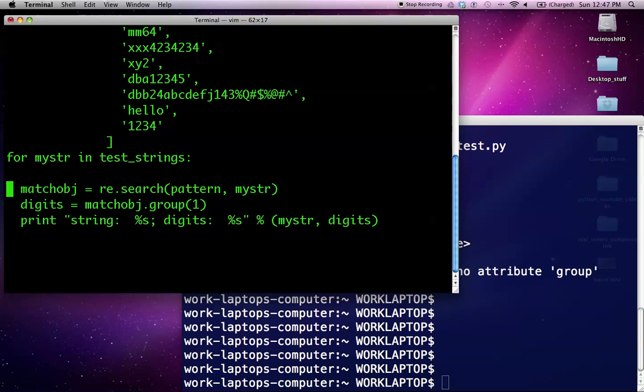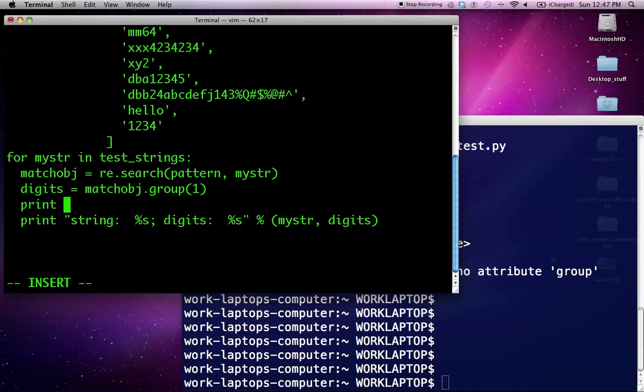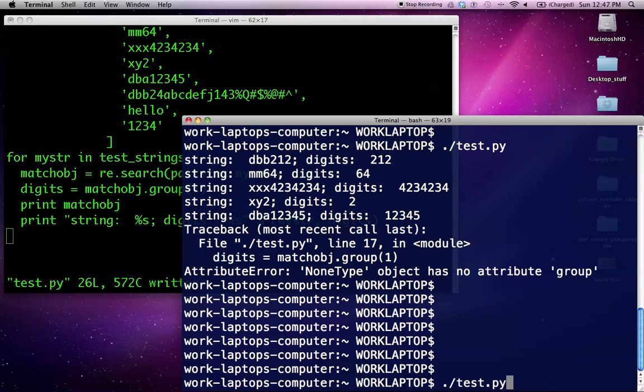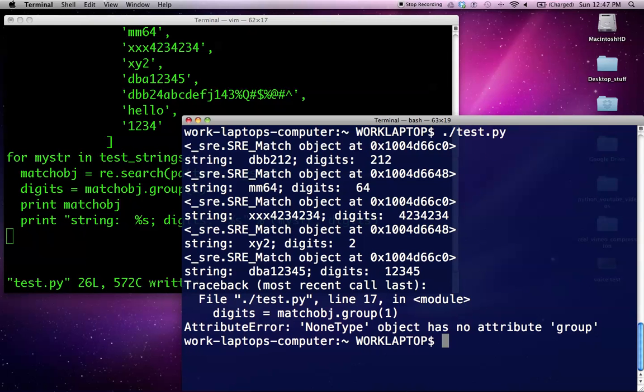Let's just prove that by, before we print, this is good debugging practice. Before we print the output, let's print match object and see what we get. I'm going to clear here and run it again. Okay, so we got a match object. You see how it says SRE match object? This is a special class that's used with the regular expression module. We're calling it match object just for convenience. You can see that even Python calls it a match object, or more specifically, an SRE match object. The fact that it's called SRE doesn't matter to us at all. We should just learn how to recognize it.